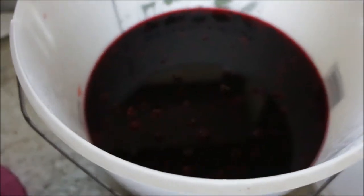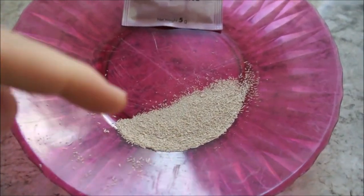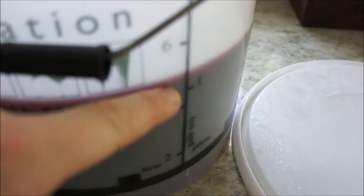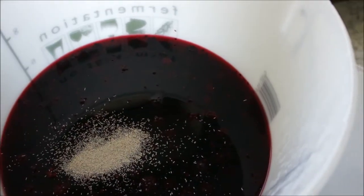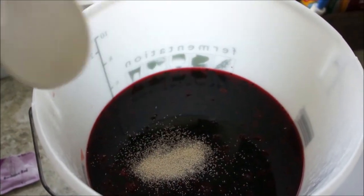Welcome back everyone. The wine has now cooled down to 19.9 degrees C, so the yeast can survive on this no problem. I've measured out the yeast — this is one fifth of the packet, which will do five gallons. We've got just one gallon. So what we want to do now is pour all of this on top of our must — that's what this blackberry soup is called. It smells gorgeous. That's all in there, and it says you have to let it sit on the surface for 15 minutes, then get the big spoon and stir it all in.